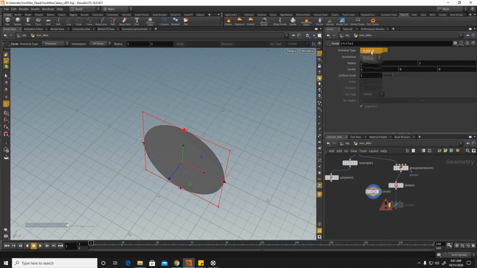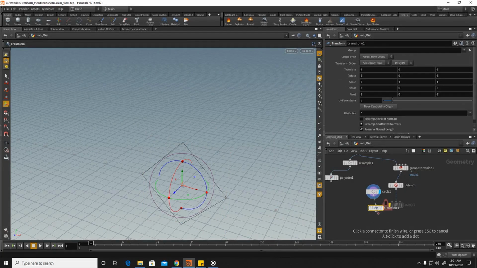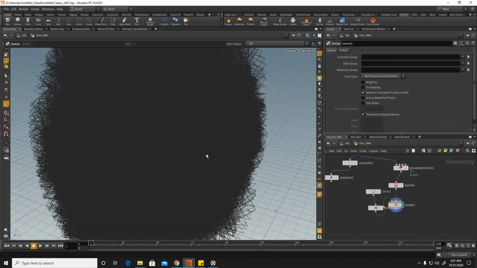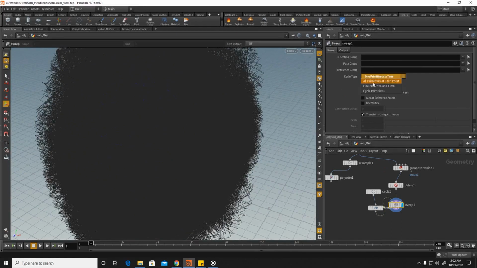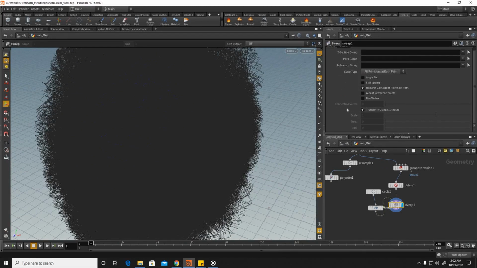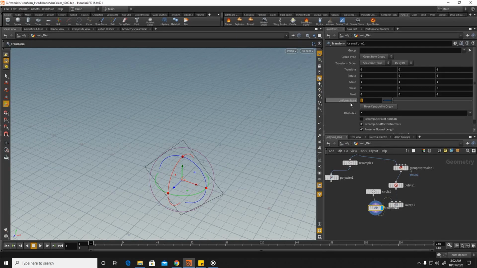I think I can take a circuit and convert it into a polygon, open arc, and I will try to make it in this way, use transform so that I can rotate it, and now I will attach this to this. You can use skin, close skin to make it like this. Before doing this, let's decrease its size to 0.1, sorry, 0.1.